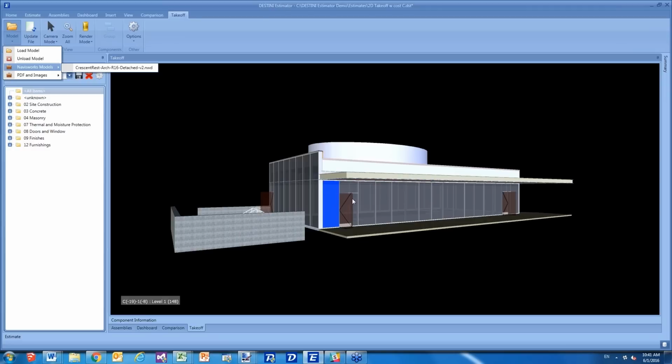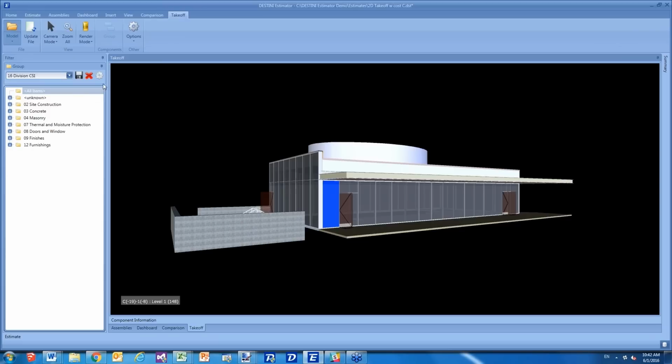So if I wanted to, I can change the property information of any one of these objects. I can literally modify what's in the estimate or what's in the model to make sense for my estimate. Oftentimes these might be modeled using the wrong components or using a different nomenclature.